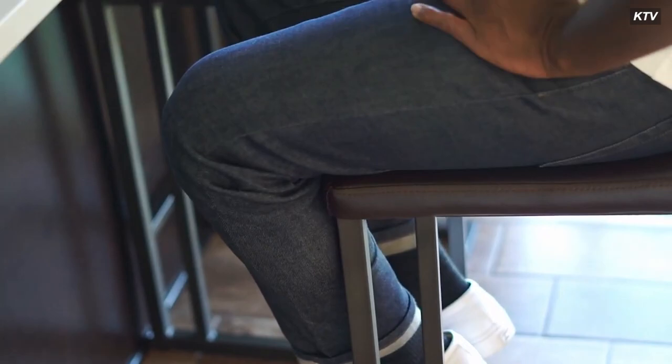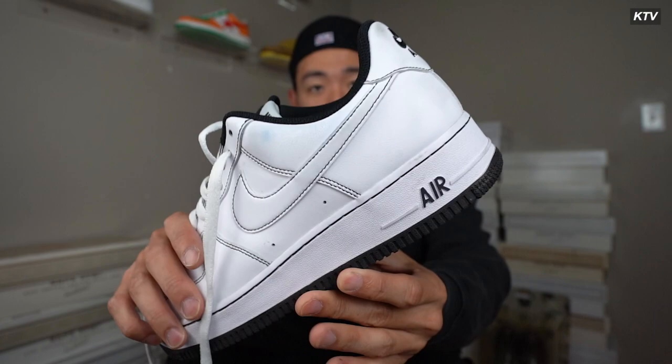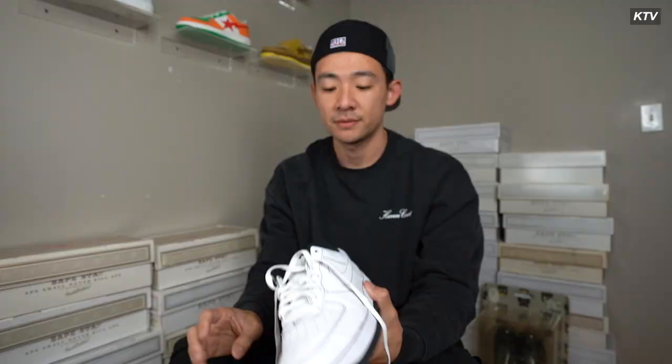The advice that I just gave you was more preventative, before you put on your white shoes. But if you already happen to have a white sneaker and you wore your pair of brand new raws with it, and you get something like this where the dye is actually coming off on the sneaker, I don't know if you can see that right there, in this area right here, there's a couple things that you can do.